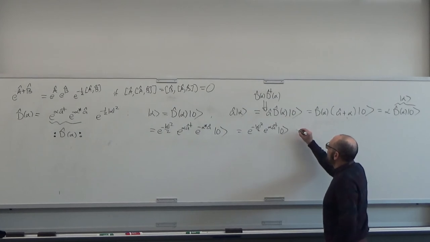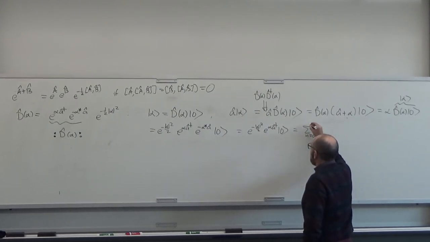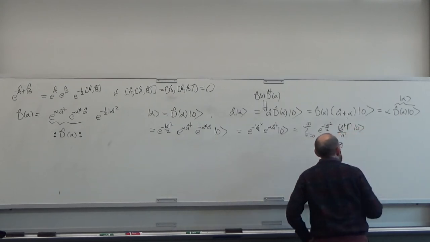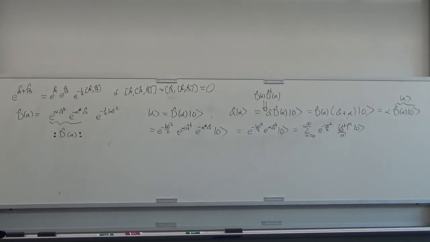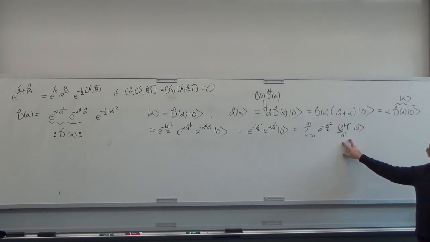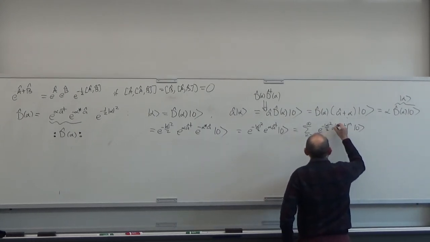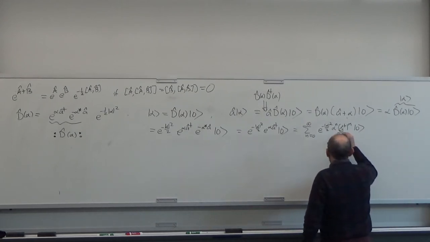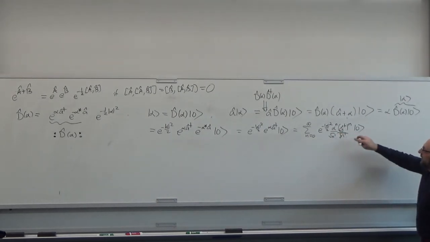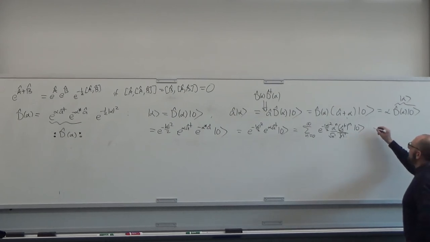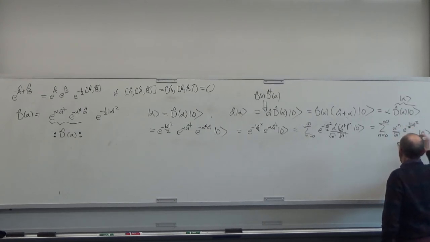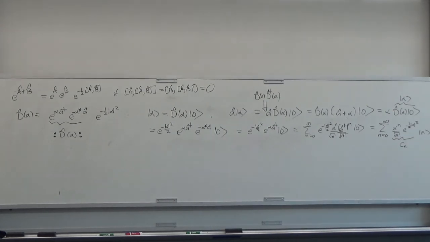And now what? Well, now I can express this in terms of a superposition from the power series expansion, just expressing this operator as a power series in its argument. I need the alpha to the n, that's very important. And now what? Well, if I divide by the square root of n factorial, just separate that out, this is the nth Fock state. And so this is equal to the sum n equals 0 to infinity, alpha to the n over square root of n factorial, e to the minus 1/2 alpha squared, n. And it's a superposition of Fock states with those amplitudes.